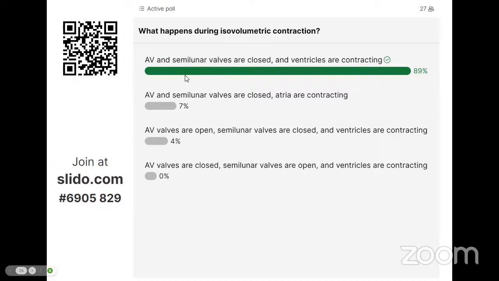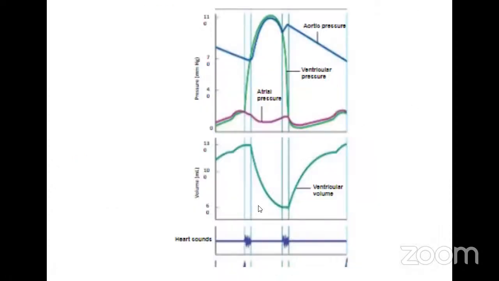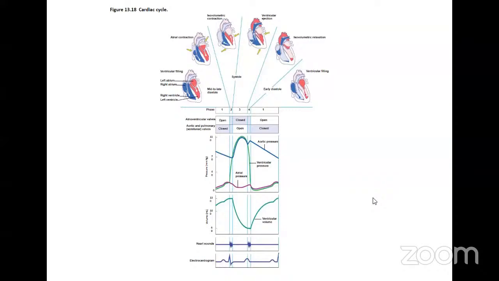Okay. Perfect. Yes. So isovolumetric contraction is referring to the fact that the ventricles are contracting, but no blood is entering or leaving that ventricle, which means all of our valves have to be closed. So that's our AV valves and our semilunar valves. Oh, it's blurry, but this is the overall big picture that we were stepping through piece by piece. I'll make sure that you have a picture that is not blurry for you to study from, but the full picture is probably on that last phase slide. Oh, there we go. There's a non-blurry picture.